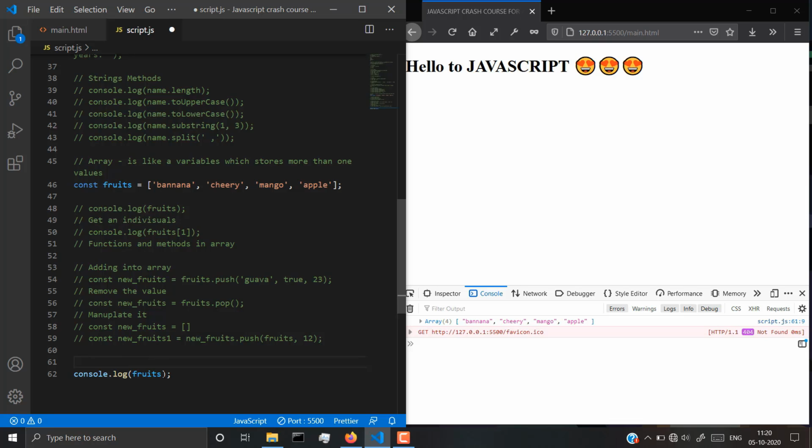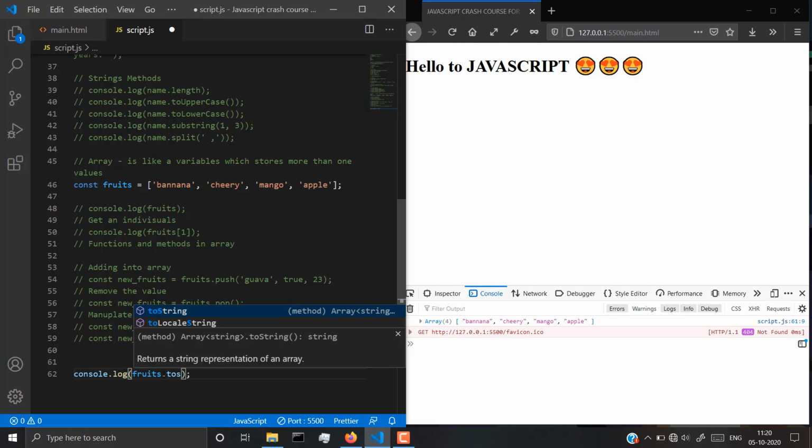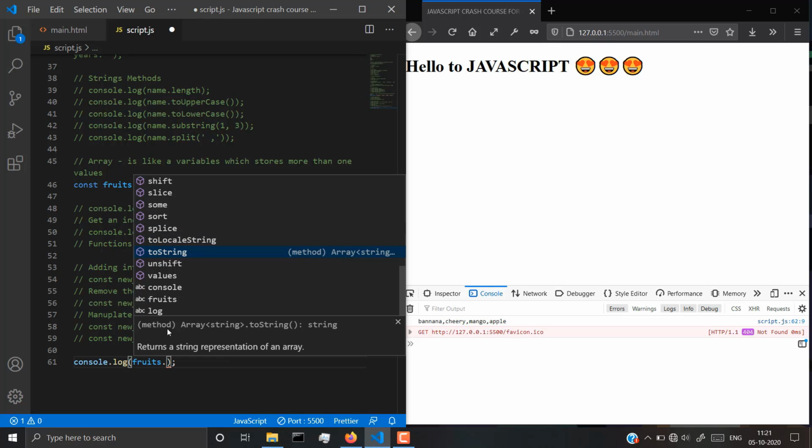So let's console fruits we have. We could toString it. What it will do is stringify all the elements we have. Let's just create a new array, or just write it right in here, toString, like this, and then it will give us all the elements we have in the array as a string. So this is the way we could get this into a string. Now let's talk about another method we have.